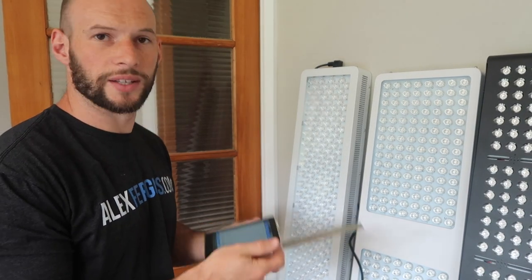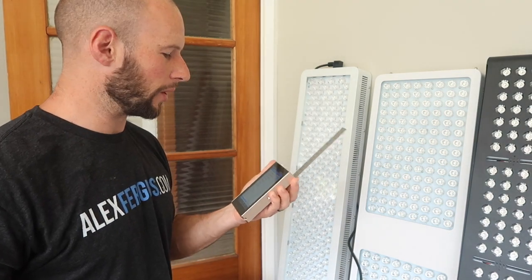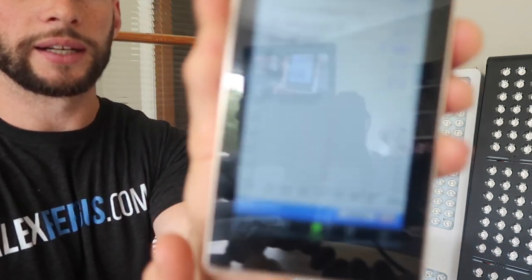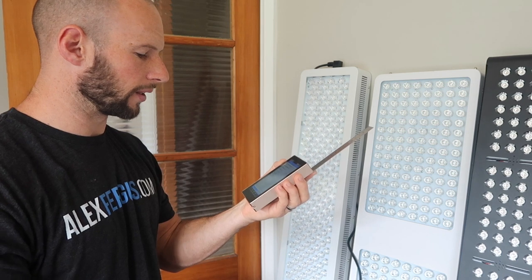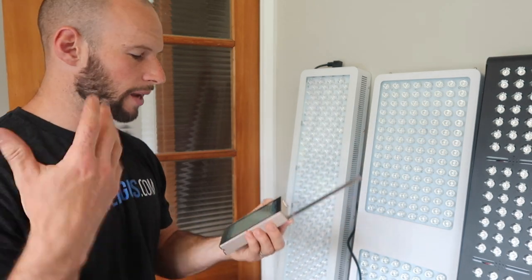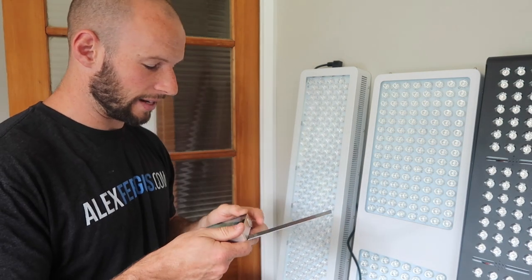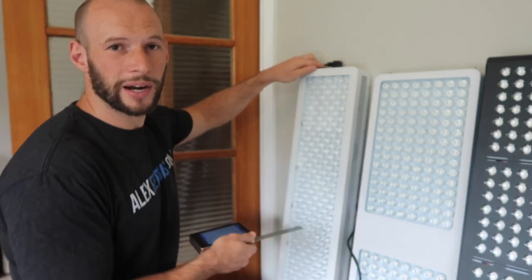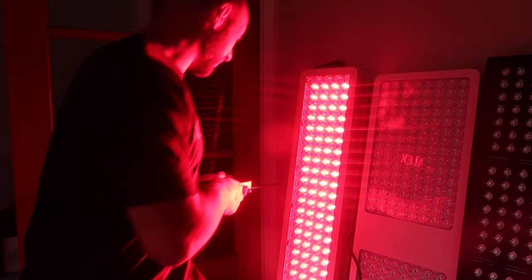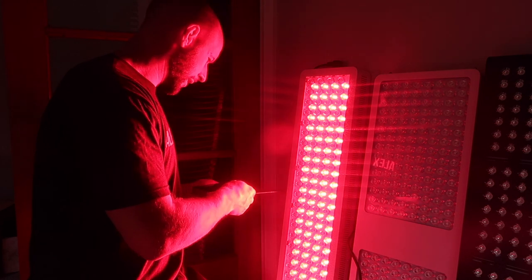I double-checked and there's no way you can see the meter screen with the red lights on — it's just too bright and hard to focus. So you're just going to have to trust me on these numbers. I've locked in the refresh rate on the meter so it's the same for all panels. It can range from 100 microseconds up to about five seconds; I'm setting it to 350 microseconds. I'll read out the numbers as I go, then report back with the peak. So this is the Mito Red MitoMax — let's start.